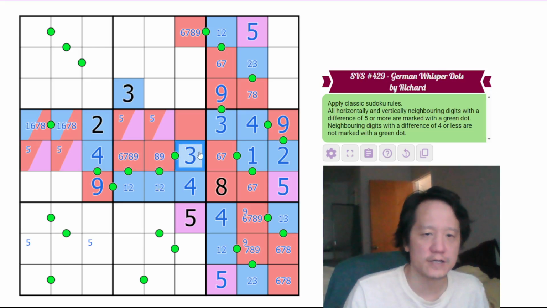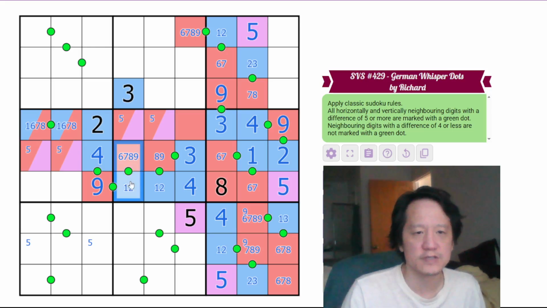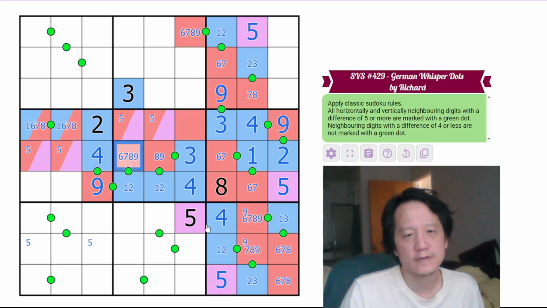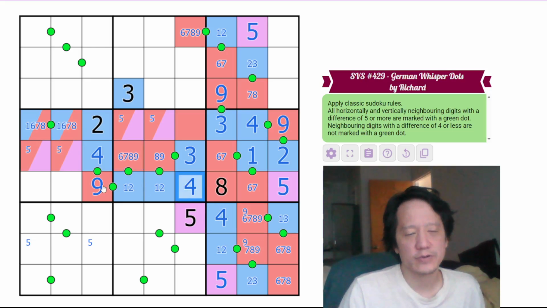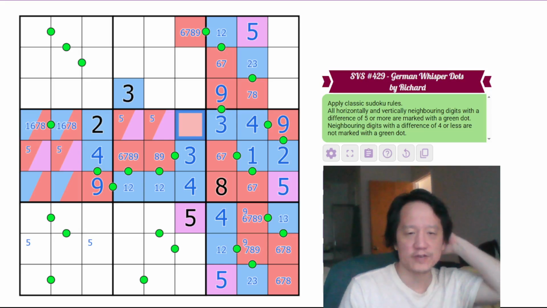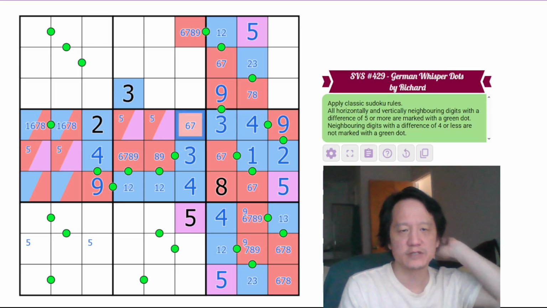This is 8 or 9 next to the 3. This could be any of 6, 7, 8, or 9. What else do we have? 3 has to be one of these two. This is a blue-red pair, low-high pair. 3 cannot be next to 8 or 9 here. So if it's high, since it's high, it has to be 6 or 7.